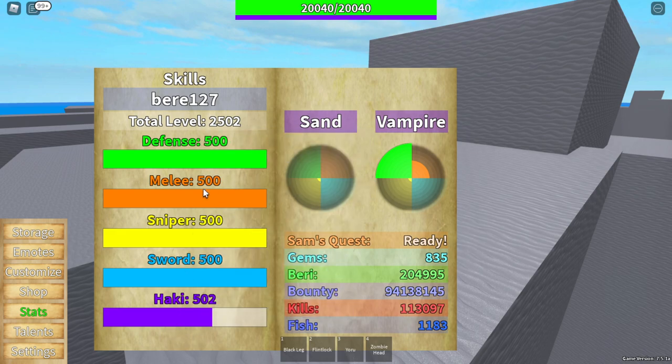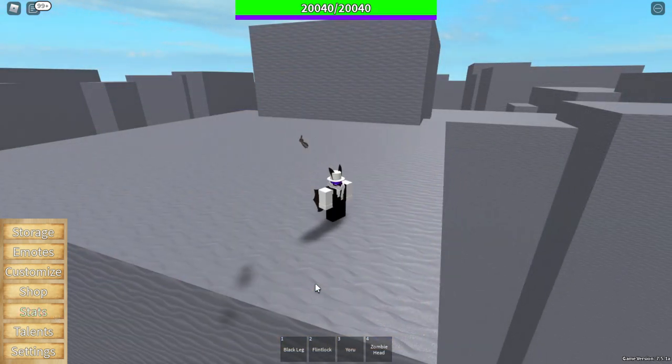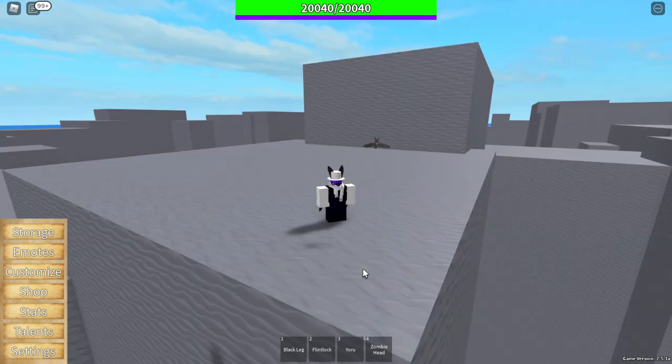You have defense level 1, melee level 1, sniper level 1, and sword level 1. But you do keep your bounty, but you do not keep your berry. So make sure you use your berry. And you're like, Flame, why do I want to do that? Go back to level 0 pretty much. Here's why. You will get a purple jewel in your name.